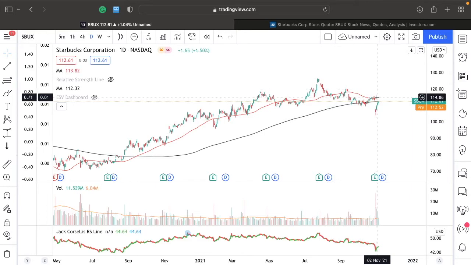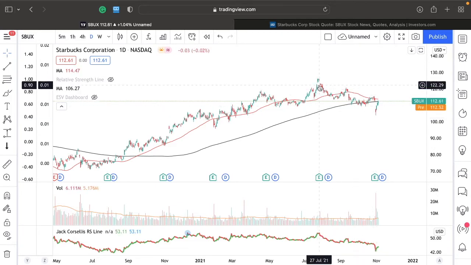So even before the negative reaction on earnings day for Starbucks, where prices of Starbucks got down on massive volume, we have already seen at this right side of the chart over here, Starbucks' characteristics have been changing for quite a while now. And that is why we always want to pay attention to the price chart and the technical action of the stock, because the technical action will always give us clues even before the fundamentals and the news come out.